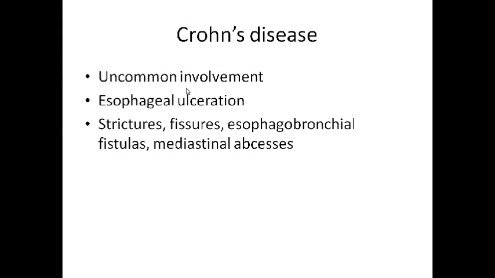It usually doesn't go further than the duodenum, but with very advanced Crohn's disease, it could cause esophageal ulceration or actually go up into the oral mucosa. There's some case studies about that. So because of that, and because of the ulceration, because of the scar tissue that's actually formed by Crohn's disease, it can cause strictures, fissures, esophageal bronchial fistulas, which is very, very unfortunate, and then mediastinal abscesses because of the ulceration.